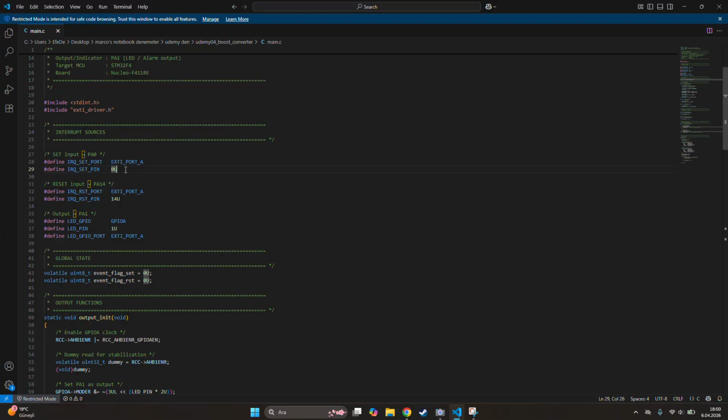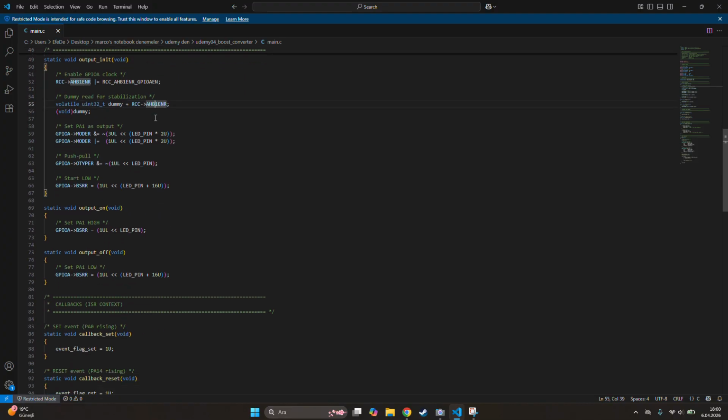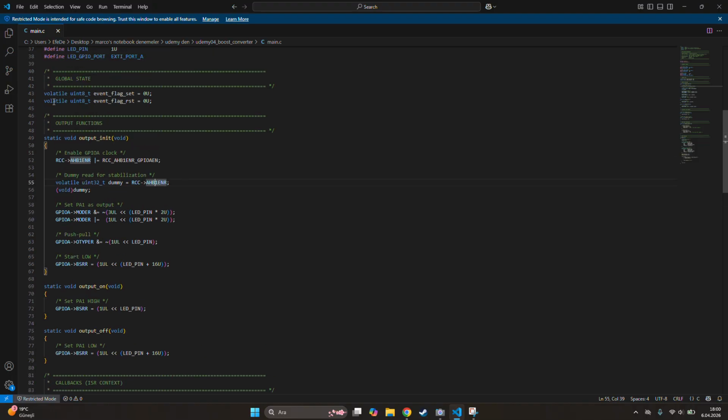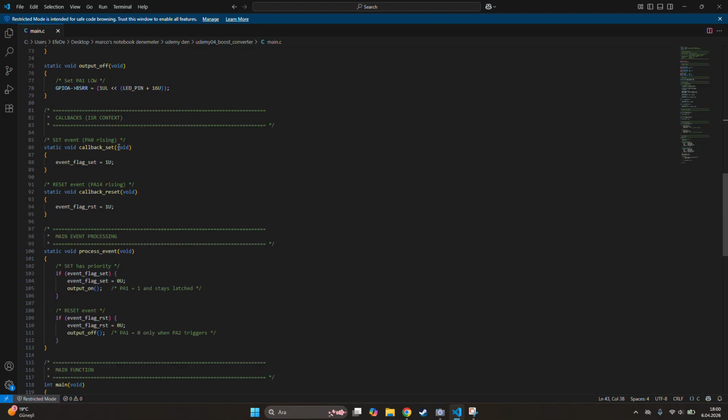With this configuration I can set whatever pin I want by writing like this or that. Here I define the event flags, my set flag and reset flag, with the volatile keyword, and use them in callback functions. You wanted me to show the callback functions too.